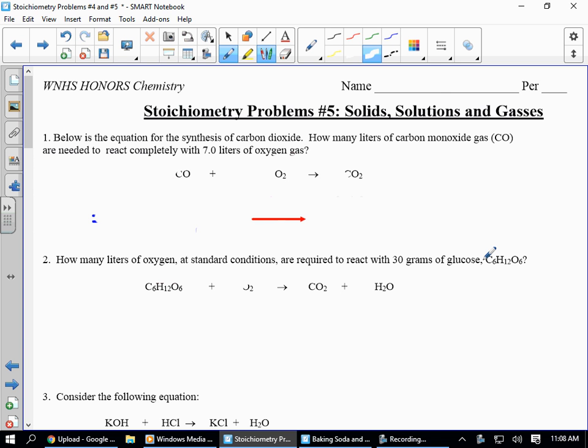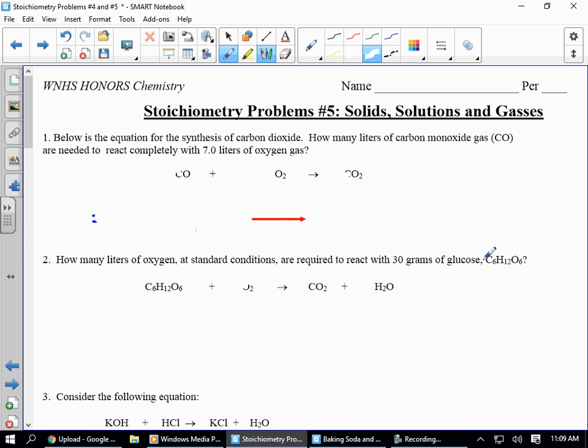We're going to be dealing with solid solutions and gases in this, so you want a periodic table and you would like a calculator. As always, whenever you're going through this, I suggest you pause the program, try each one yourself, and then watch and make sure you did it correct and see where your mistakes are. Also, make sure you balance every equation before you get started, so I'd take a look at question number 1, see if it's balanced, and go from there.